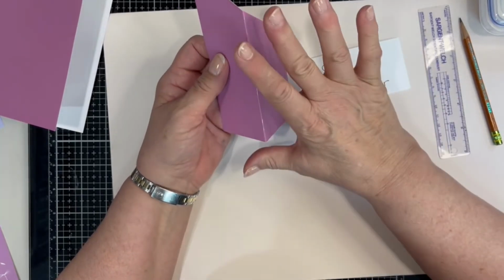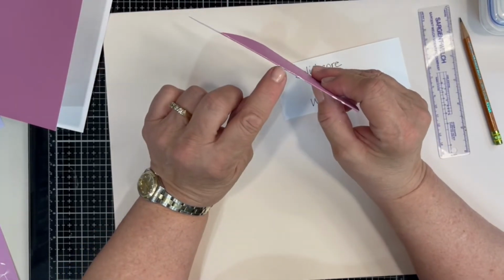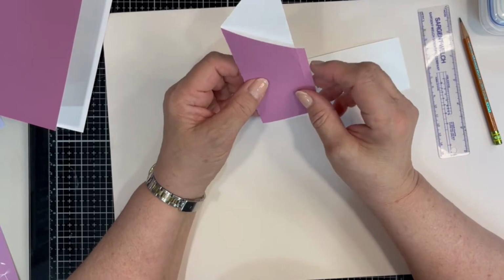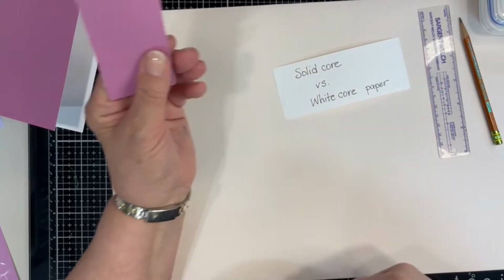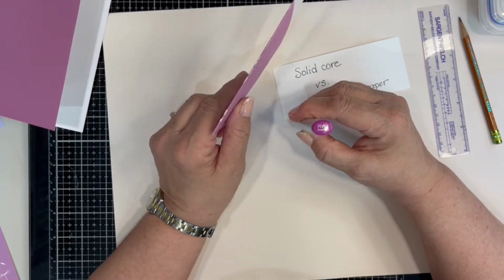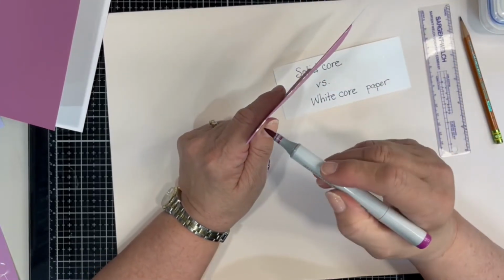With solid core paper, the dye or color goes all the way through. So if you fold the paper and it breaks like this one did, you won't notice because it's all the solid color all the way through. That being said, I'm going to solve my problem by using one of my Copic markers, RV66 Raspberry, and I'm going to run a bead across the edge.